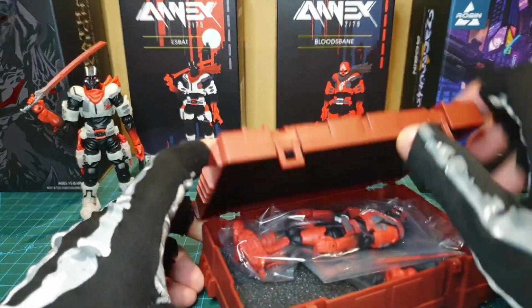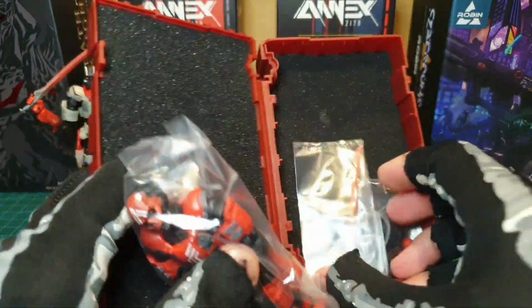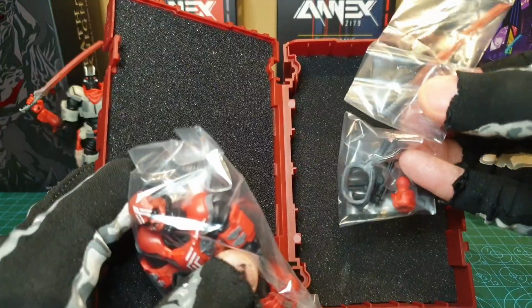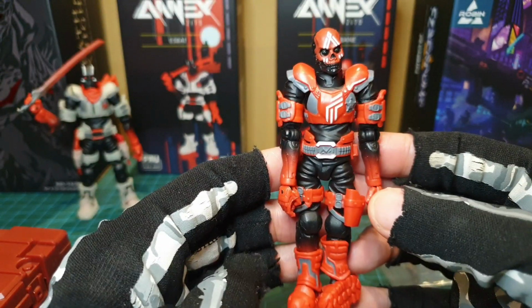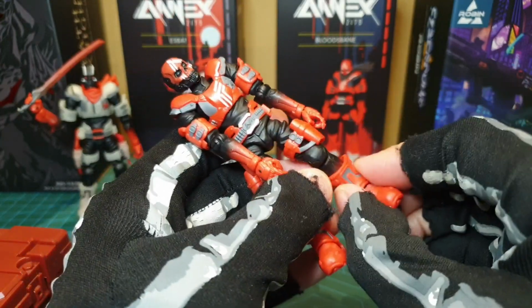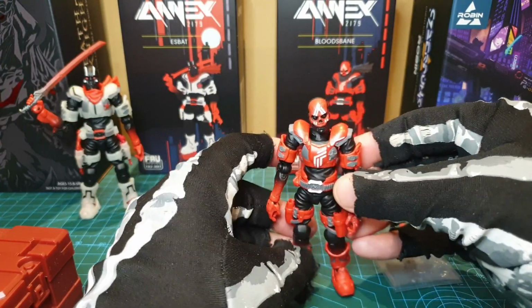Alright, so it's a red crate with Esbat inside. Some bits there, just the same as Esbat. And here he is. So after opening Esbat, very much like him. Look, even the wonky bits straight out of the box.